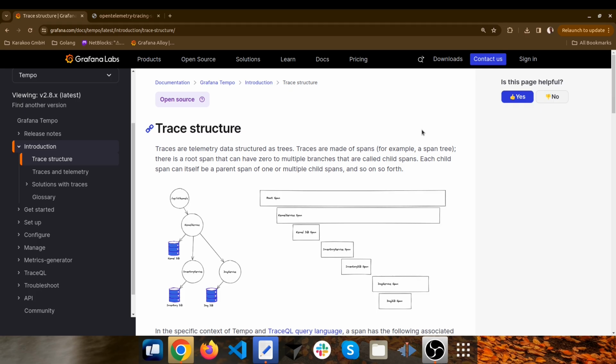It's very amazing. But before implementing this tracing pipeline, I prefer to explain some different concepts for the viewers who don't know these concepts, like what is a trace, what is a span, what is instrumentation, auto-instrumentation, manual instrumentation, okay? And after that, we will implement our amazing tracing pipeline using Grafana Alloy, okay? So let's explain these concepts.